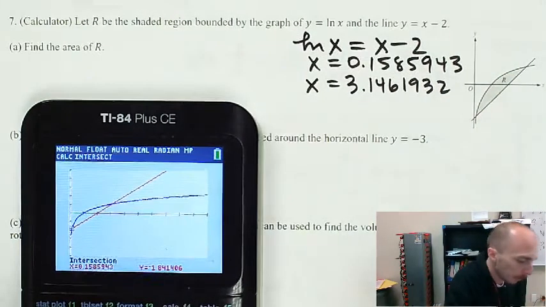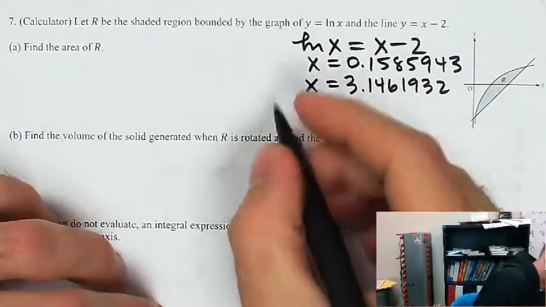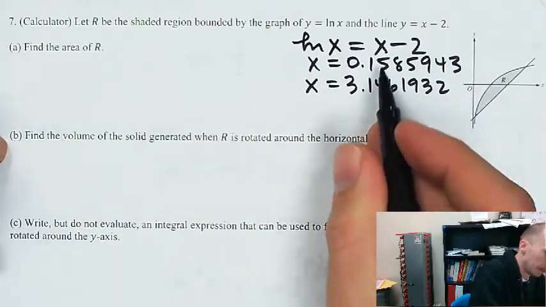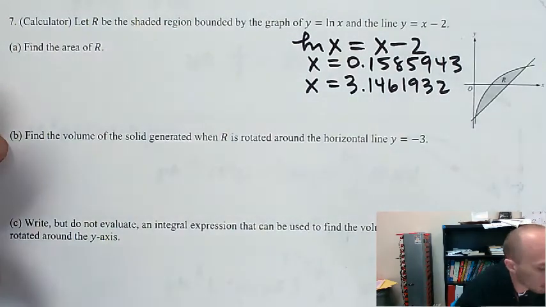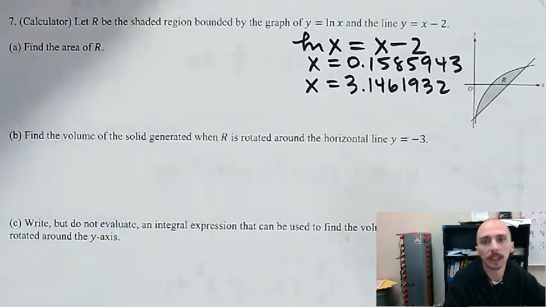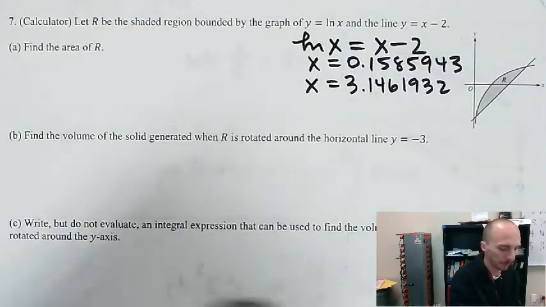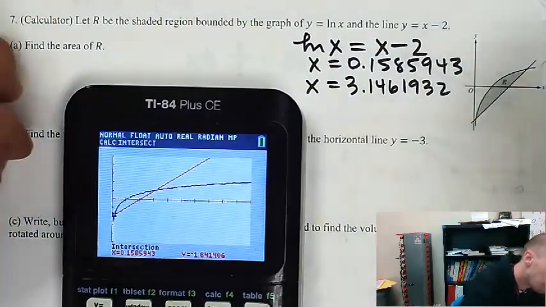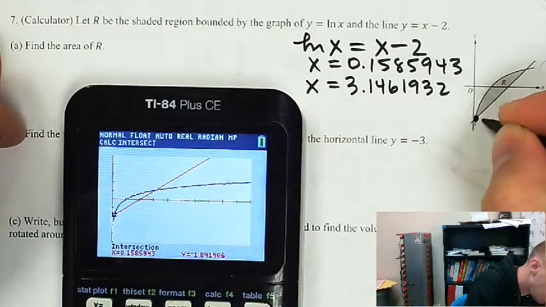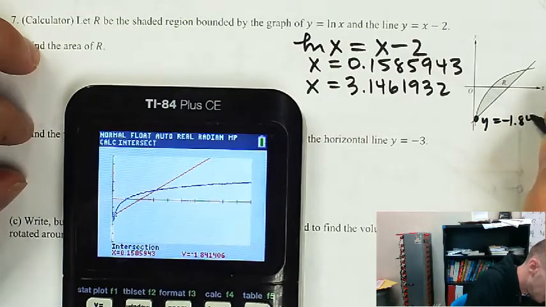Okay, and then I'm going to say, you know what? So that I don't have to keep writing these numbers repeatedly. Oh, I should have definitely copied the y coordinates here, because I'm going to have to rotate around the y-axis later, so I am going to do that. That y coordinate is going to be negative 1.841406.